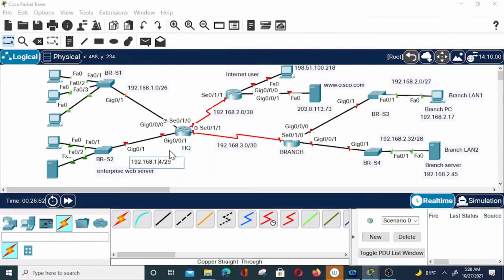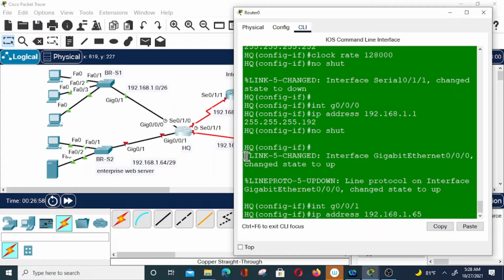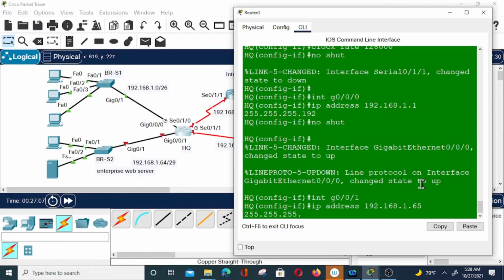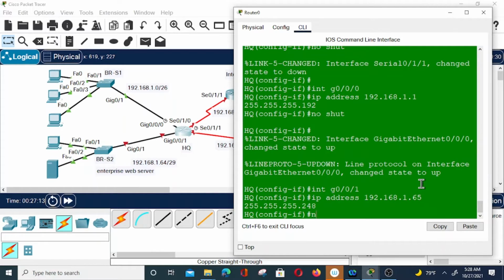It's supposed to be 64. Okay, slash 29 is equivalent to 248. Slash 29 is 248.